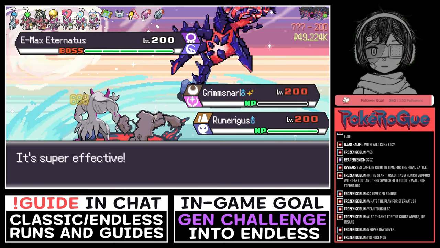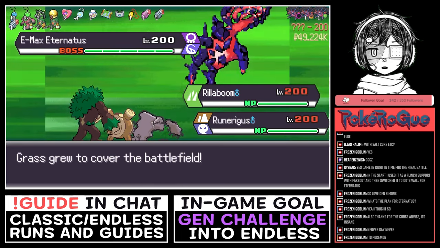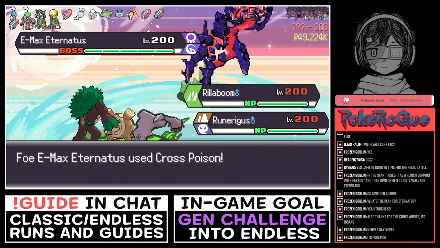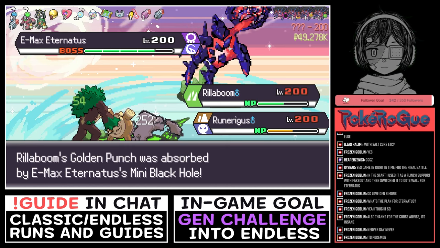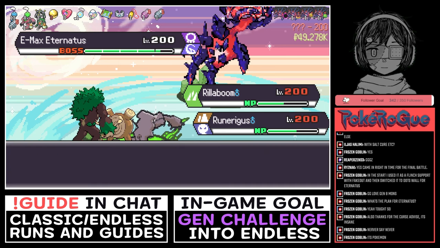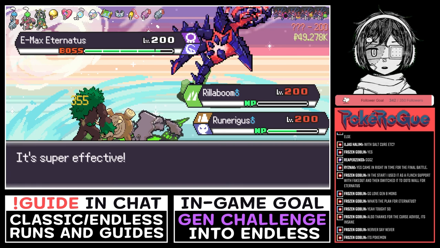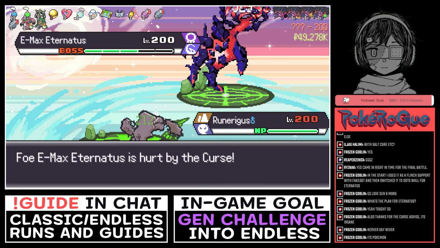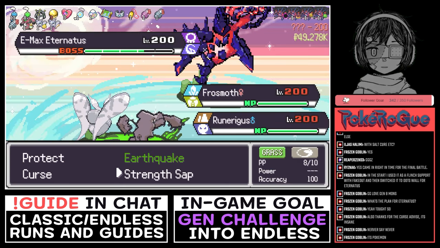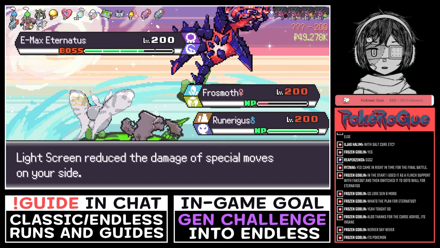Okay, nice. Grimmsnarl dying is fine. Yeah. I'm gonna give him a cross poison target. I have Grassy Surge as well, but that's okay. Please don't die. Okay, nice. We have Curse on. He has the Focus Sash though. Focus Band, sorry. That's fine. Thanks up. Dying on Rillaboom is fine. If I can set up Light Screen, it's gonna be pretty nice though. Okay, Flamethrower, Light Screen is up, that's good.